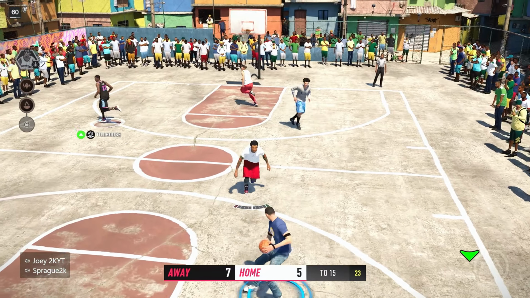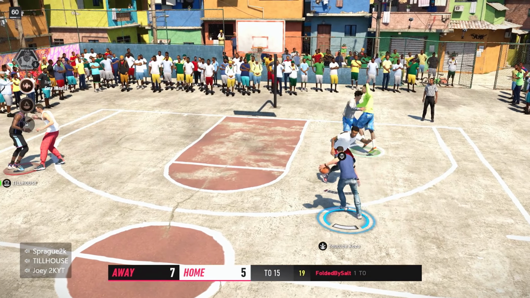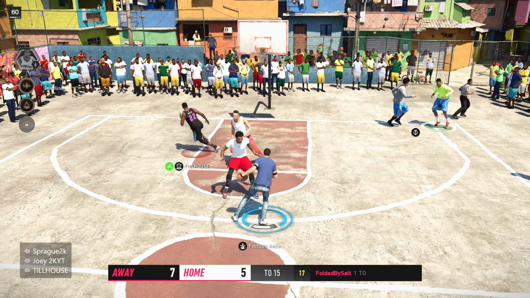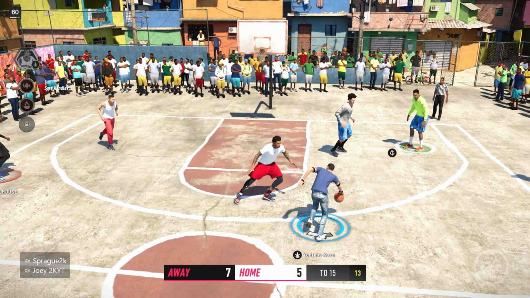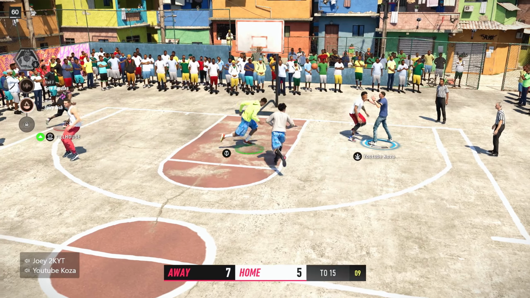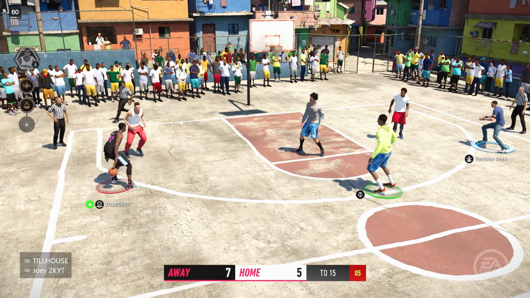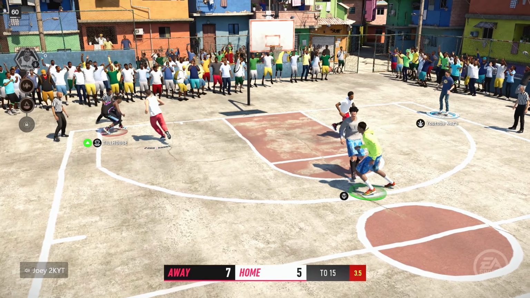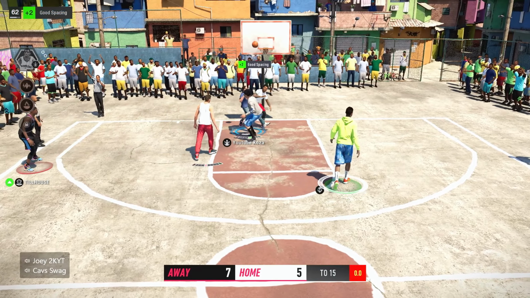Okay. I think we need to break up the fantasy team of Koza, yeah. Nah, bro. Oh, okay. Guys, he's out of adrenaline. Oh, I got seven. Please don't break me. Yeah, bro. I did it. I hate everything.